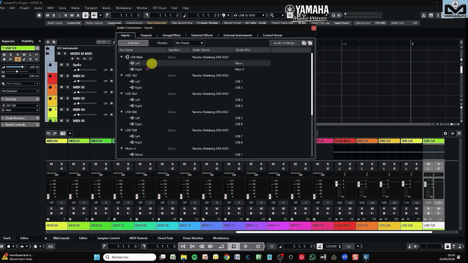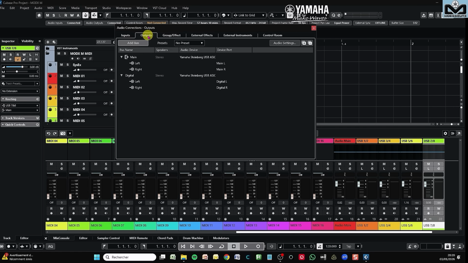For the MODX M, you can set 8 mono buses. For the Montage M you can go to 30 mono buses. These are the inputs. This is what comes out from your MODX M, which come as input for your software sequencer. I will do another video later to explain how to set the audio buses on your MODX M or Montage M, and my advice is to work in the best way.